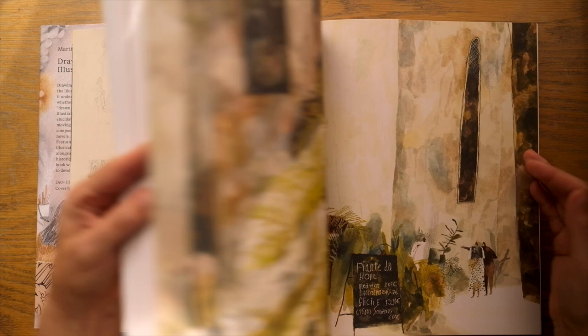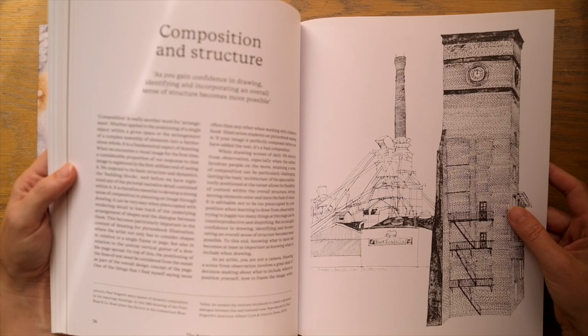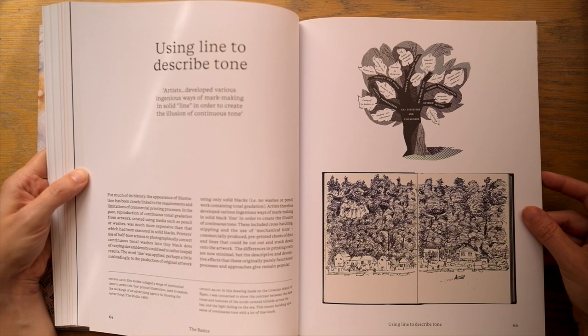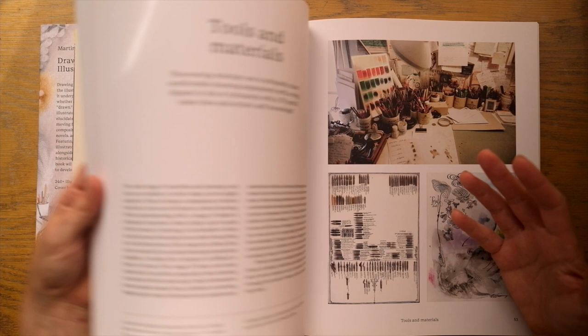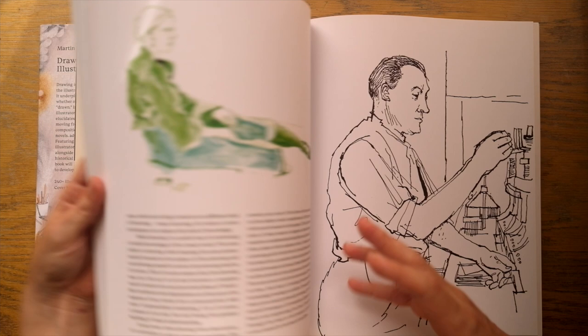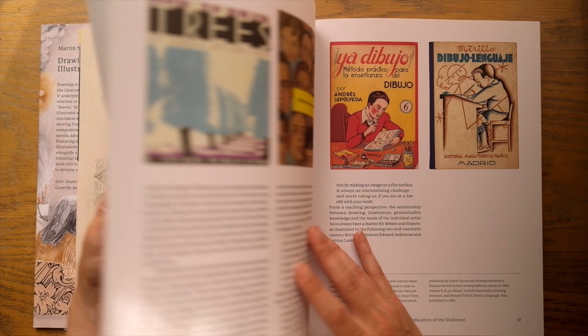This beautiful spread — I love this one. And it's full of very inspiring imagery. There's also just sketchbook spreads. It's exactly what I wish I would have read maybe 10 years ago, and it's why I can't recommend it more. It's very beautifully and sensitively written. Even if your goal is not necessarily to create illustrations for clients, just understanding and hearing about all these different artists' and illustrators' processes can be extremely useful for your own.